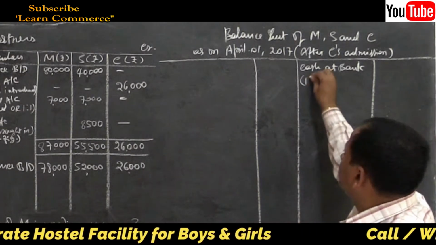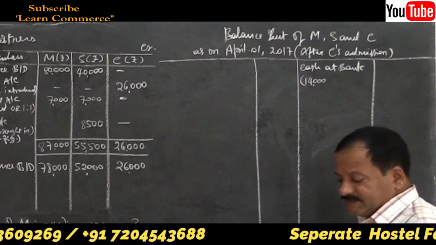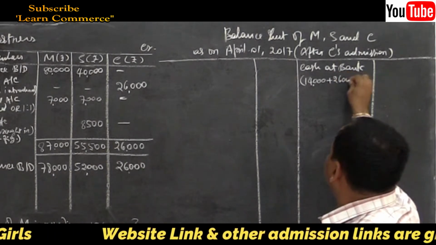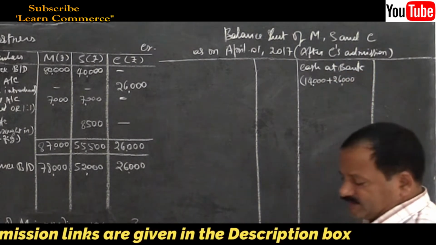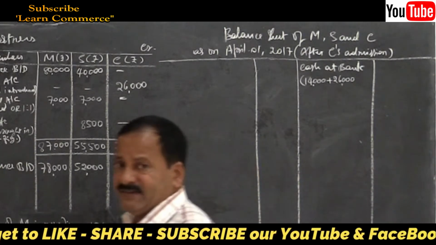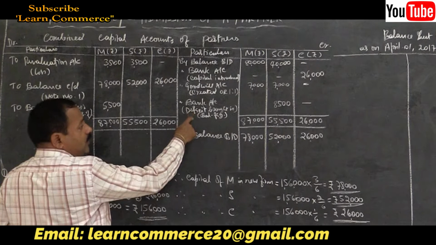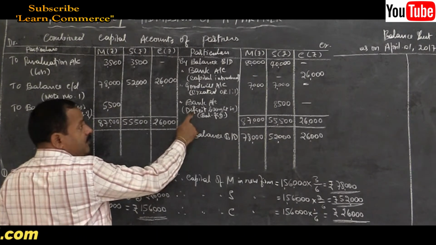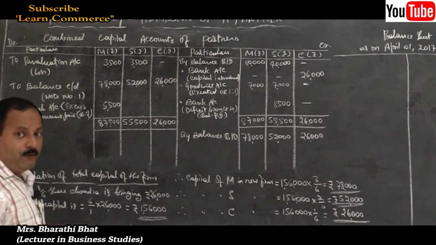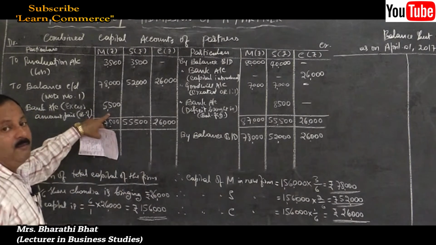Opening balance, how much? Opening balance was, refer old balance sheet, 14,000, right? Yes, it is. Add, brought in by new partner, 26,000. Then, are there any other bank movements? Yes, there are. Here, amount brought in by Surendra, shortage, deficit brought in, should be added. That is cash inflow, right? Bank inflow it is. And minus 5,500 paid to Mahendra.